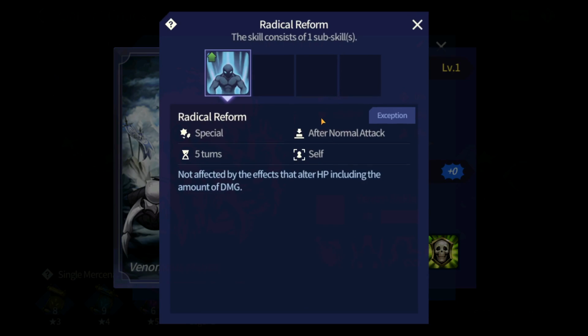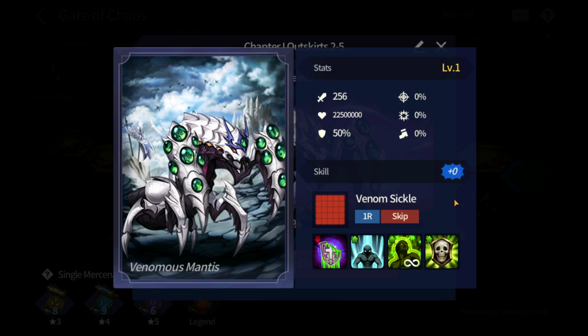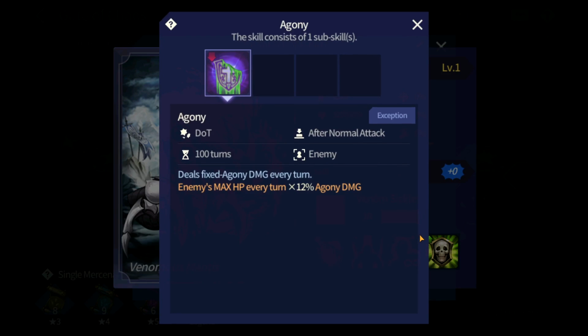So this guy has this skill. After his normal attack, for 5 turns, he will be invincible. He's not affected by effects that alter HP, including the amount of damage, for 5 turns. So for the first 5 turns you sort of have to use a bunch of supporters. And then he has this ability called Agony, DOT. So this is where it gets a little bit tricky, right? He deals fixed damage for this DOT, depending on the max HP times 12% damage.